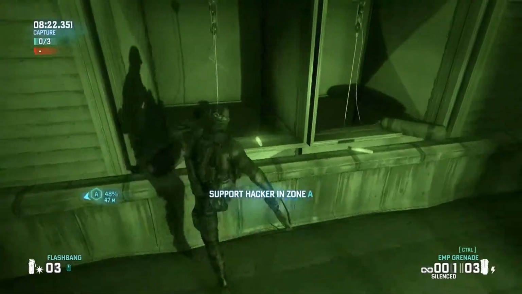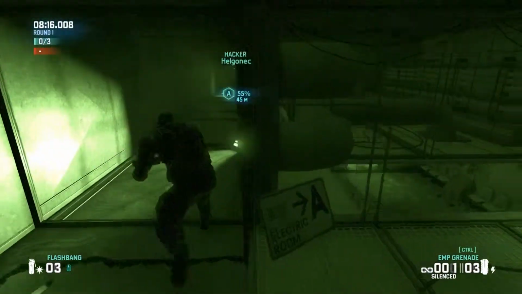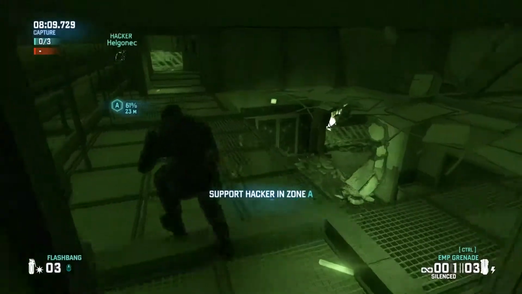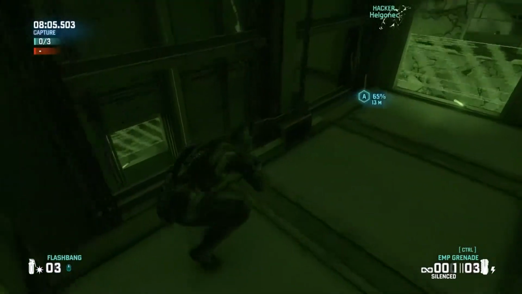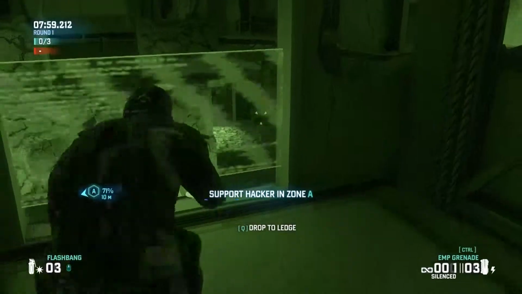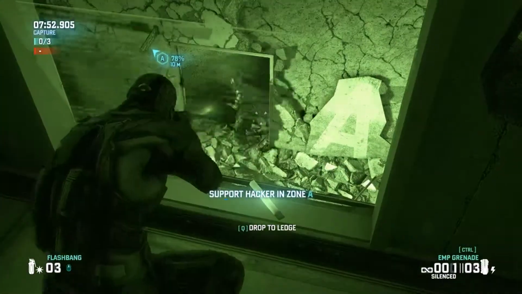So I spawn back in, my teammate's still going after A, so I'm going to head there immediately and try to take out any mercenaries looking for him. Now as I get closer, I decide to crouch, because mercenaries can hear you when you're running around and sprinting, so I didn't want to give away my position.